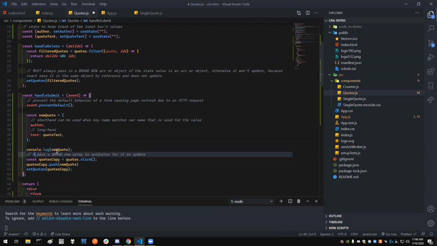The dot slice method passes a shallow copy. That means it breaks the reference of the original array so that they're two separate arrays. But if it's an array of objects, then the objects inside are still the same objects by reference. They're not also copies of the objects.